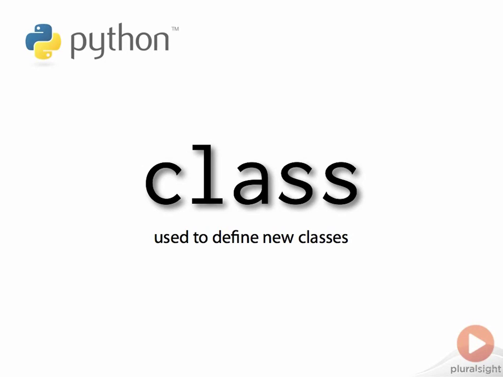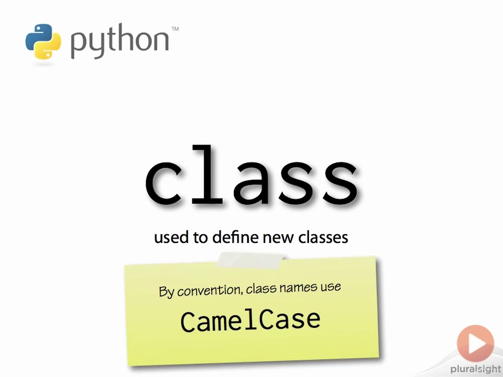Python gives us the tools to define new classes, which can be completely novel or based on existing classes. Class definitions are introduced by the class keyword followed by the class name. By convention, the new class name in Python uses camel case, sometimes known as Pascal case, with a capital letter for each and every component word.